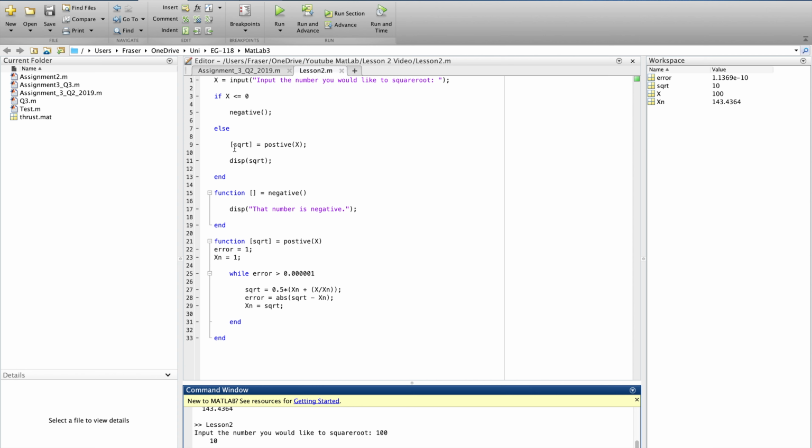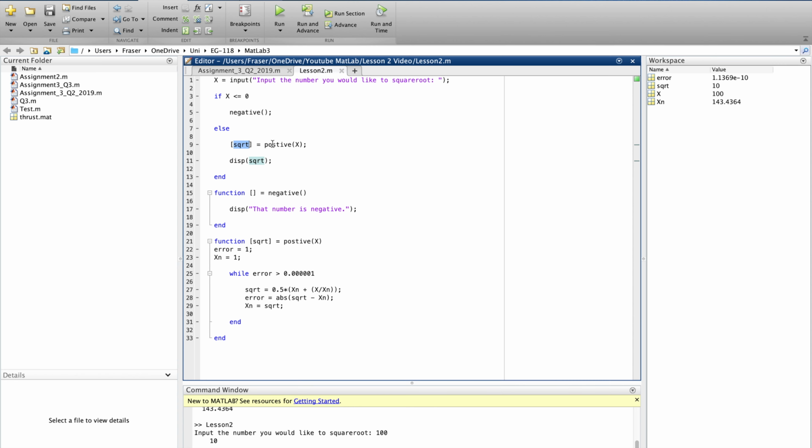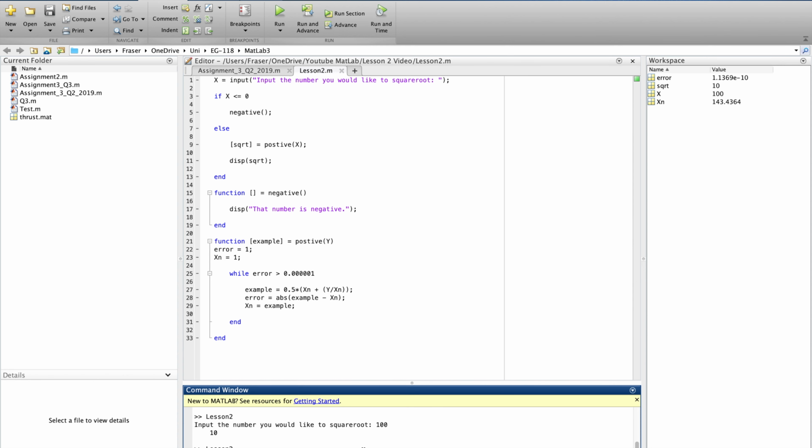Now you don't always, in this here I've called the values the same thing, but that doesn't have to be the case. If I change this value here to example, and then this value here to y, and I run the same bit of code again, I put 16 in, again it outputs the value.